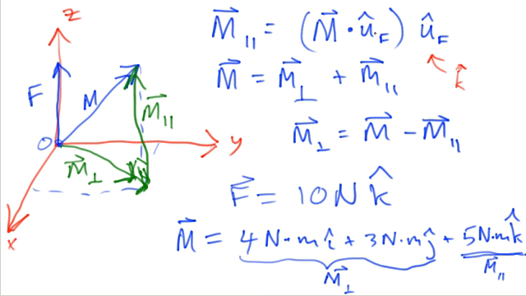Now, M dotted into k, without showing a lot of work, would be this vector dotted into the unit vector k. Well, i dotted into k gives 0, j dotted into k gives 0. The only thing that gives anything is this. k dotted into k is 1, so the whole dot product gives the scalar 5 newton-meters. Then it's 5 newton-meters times k, because the unit vector in the F direction is k. And so we wind up with just what I said in the first place by inspection, that the parallel component of M is 5 newton-meters times k.